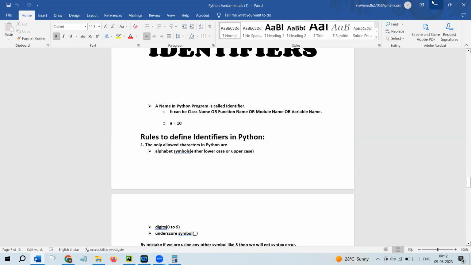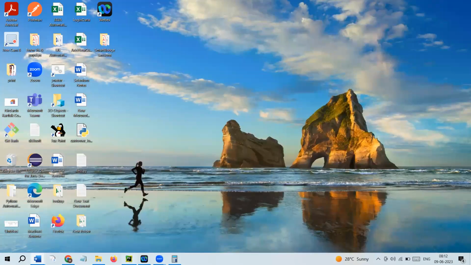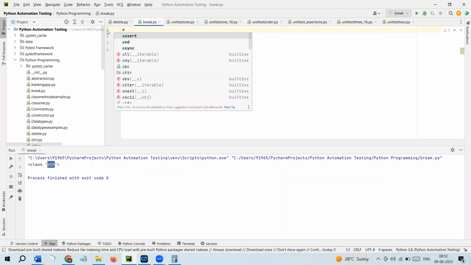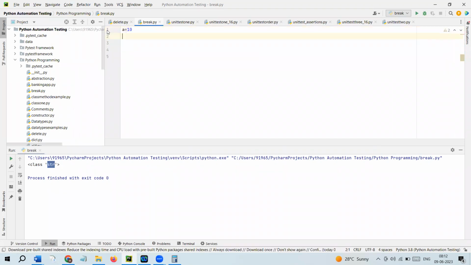If you want to declare your own identifier, this is the valid way: a equal to 10. This is a valid identifier. What about an invalid identifier? $a equal to 10 is an invalid identifier. That's what the Python people provide: rules for how to declare variables in this documentation.